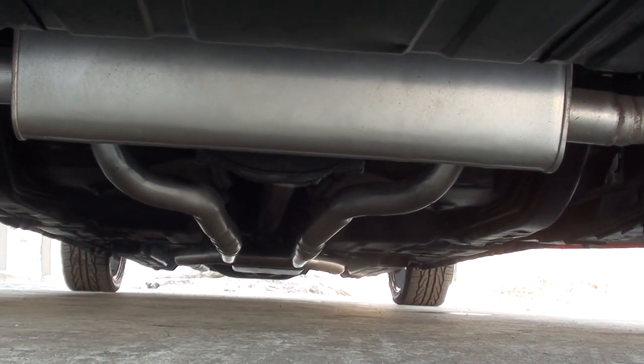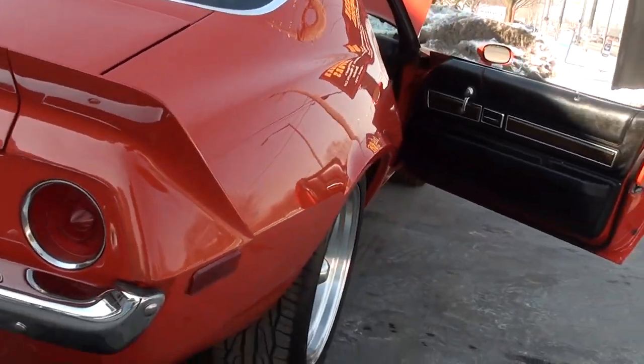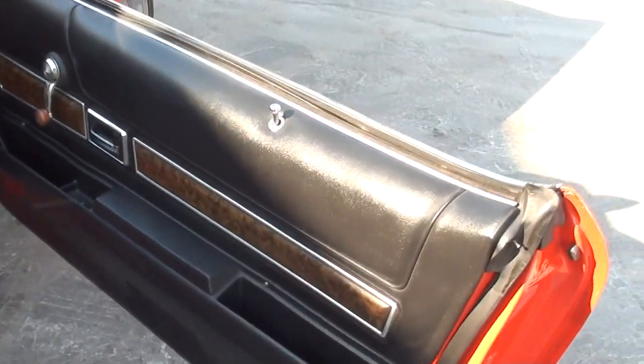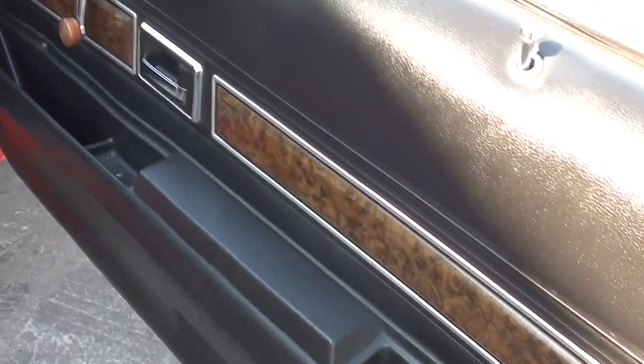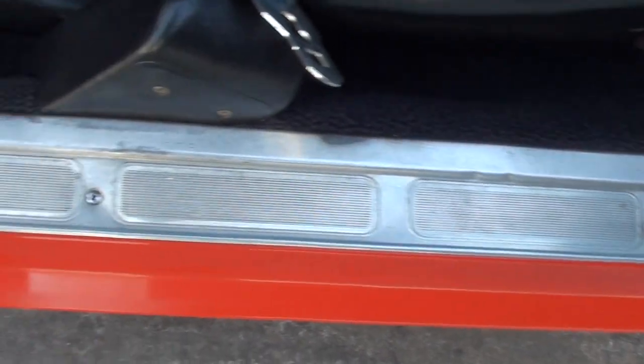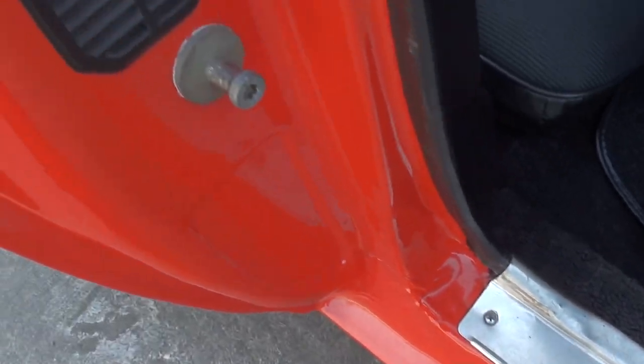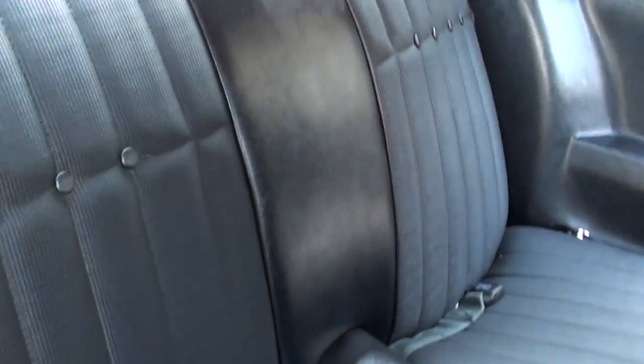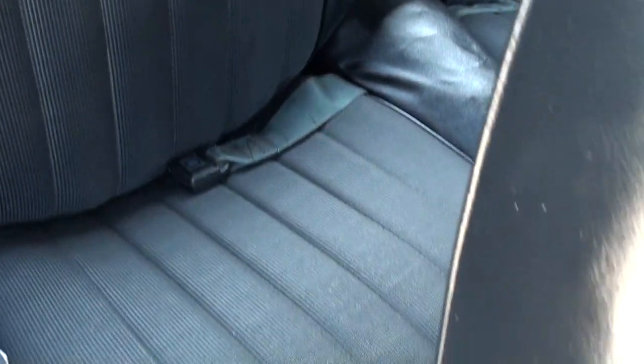You can see that crossover-style exhaust. I've got some pictures of the floors and everything for you. Front sway bar. Really a fun car to run down the road. Factory wood grain. Just a little dust. Seats look good — looks like it's got all the original seat belts in it.